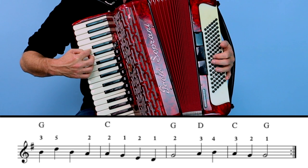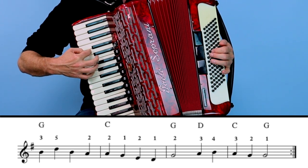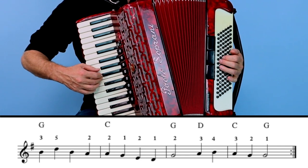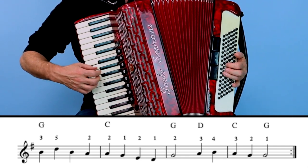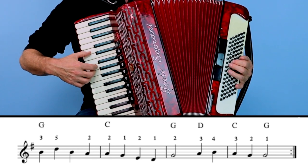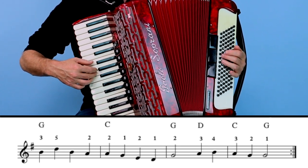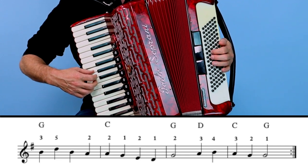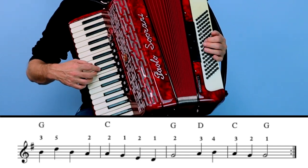Remember, on the right hand, stop for a minute, wait and think. Get my G bass ready, up to my B note. Here we go, and we're going out. 1, 2, 3, 4. Lovely, very good, great.